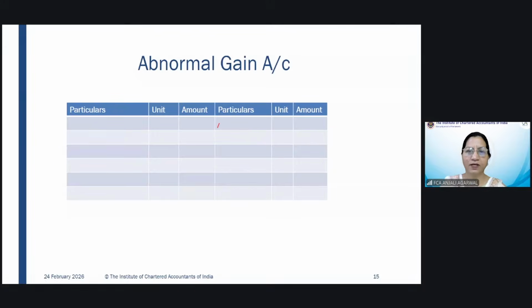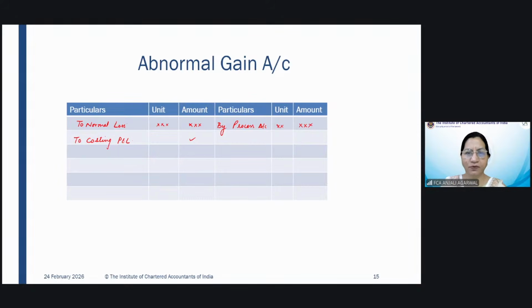Similarly, if there is abnormal gain, you will have on the credit side of the process account a certain number of units, and this is your gain, which should move to the costing P&L account, but not in its entirety. Why? Because some normal loss units which were supposed to be sold could not be sold. So, normal loss units and the amount by which it should have been realized, the balance will go to the costing P&L account, right? So this was all that we discussed in the last session.